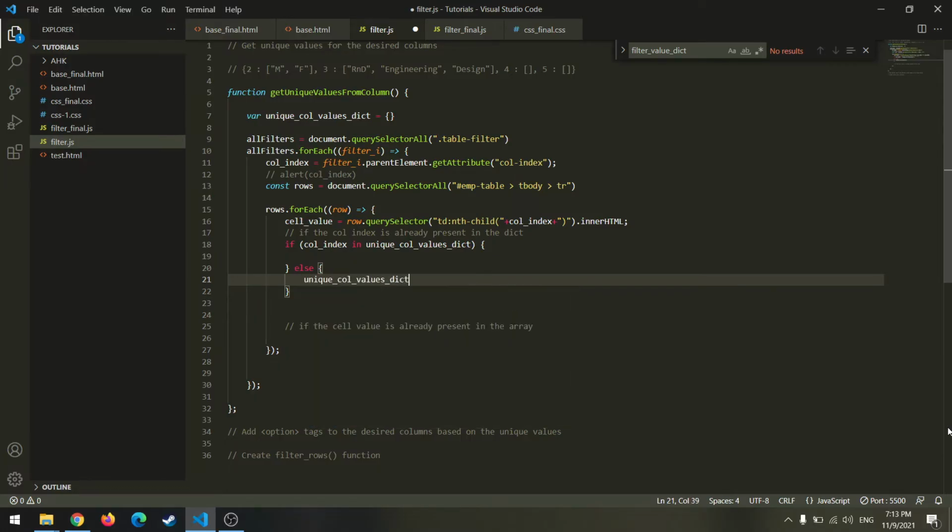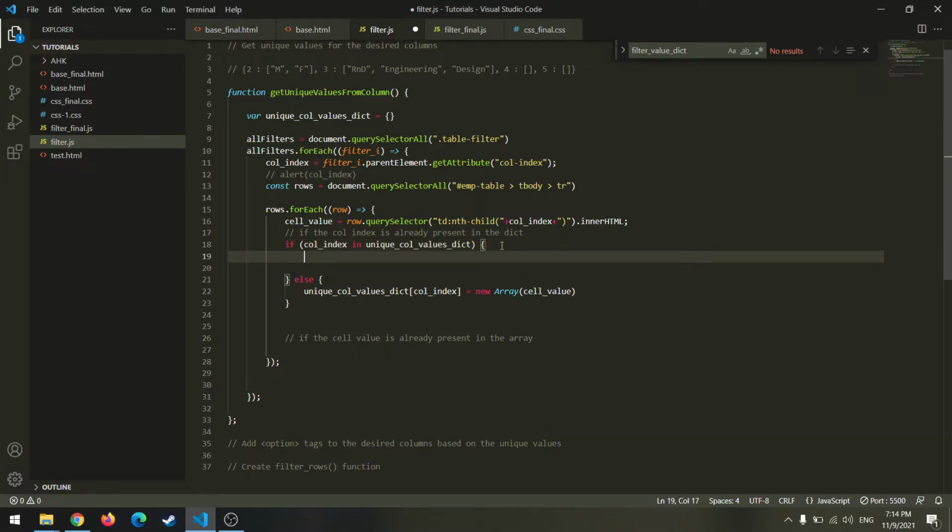We can write, this creates a new array and puts it as a value for the key of column index in the dictionary. In case the column is already present as a key, we need to check the second condition, which is if the value is present in the array.